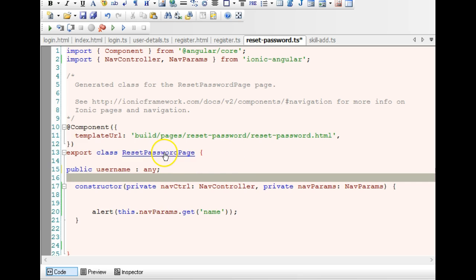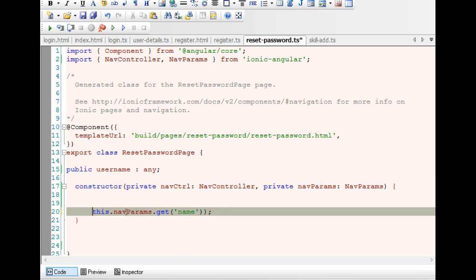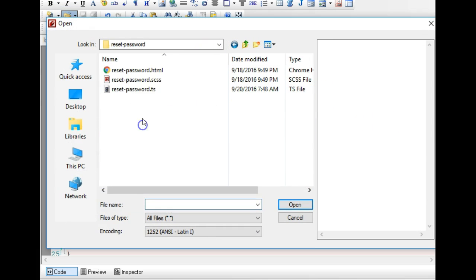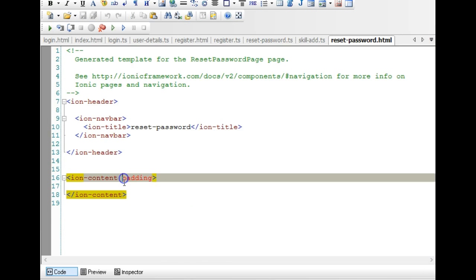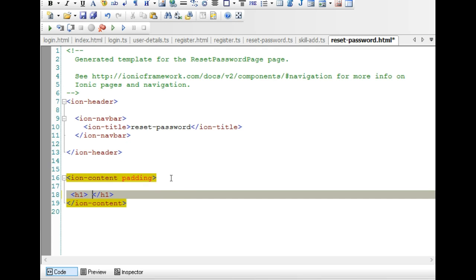Then instead of showing a pop-up, what if we assign this value to username, and we say this.username, and then we have to open the reset password HTML and write in the HTML body, what if we create an h1 tag and say username with these two curly brackets?